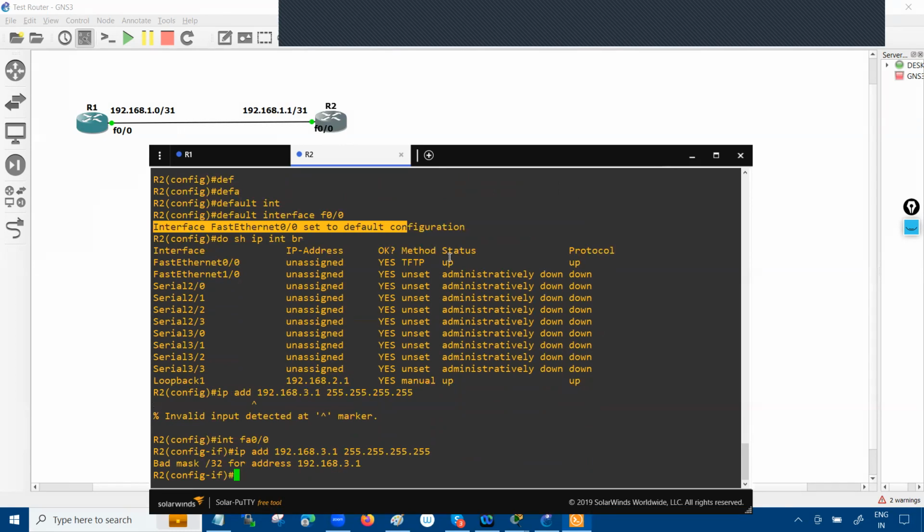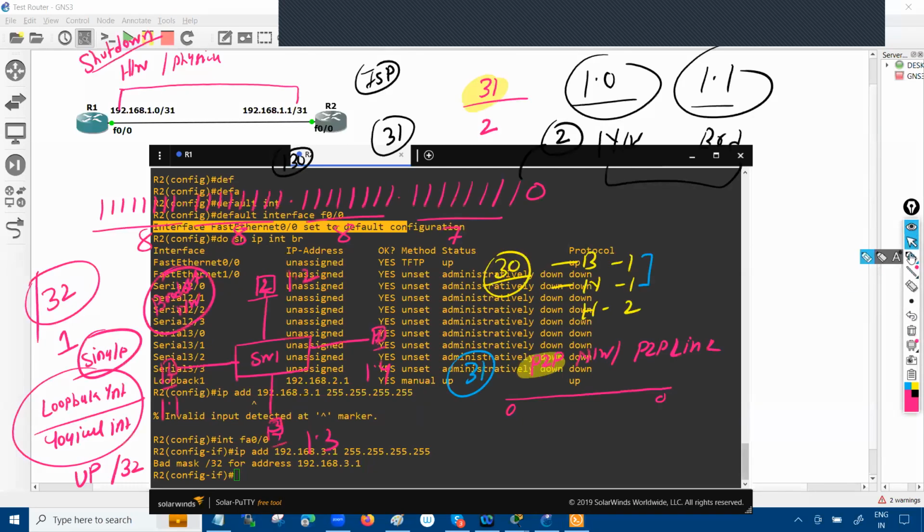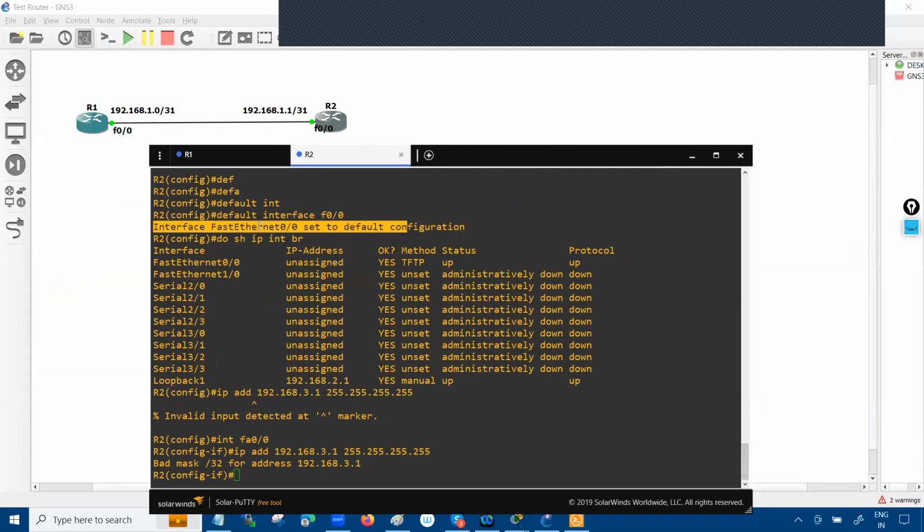Because this is Fast Ethernet. Either you can go with this Fast Ethernet as point-to-point or broadcast. The default behavior is broadcast. You can change it to point-to-point if you want, that's not a big deal.